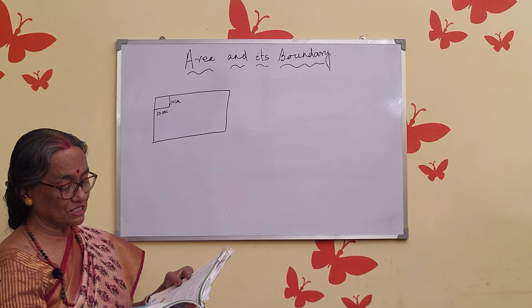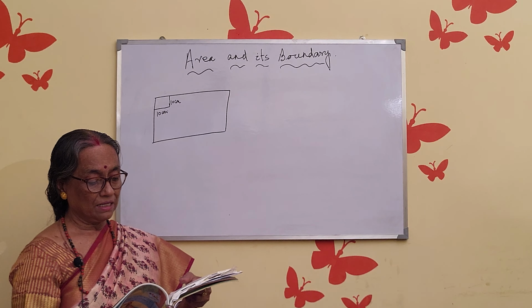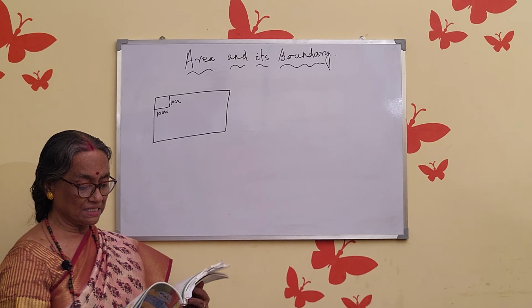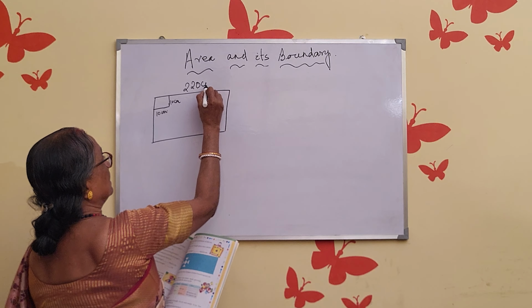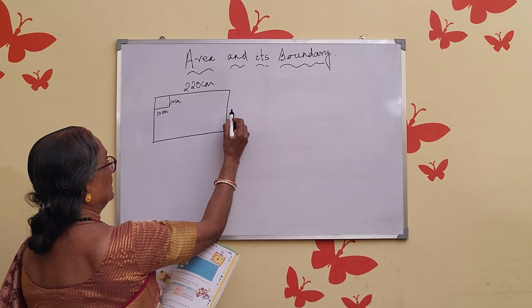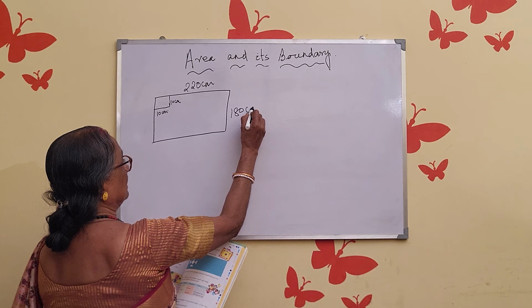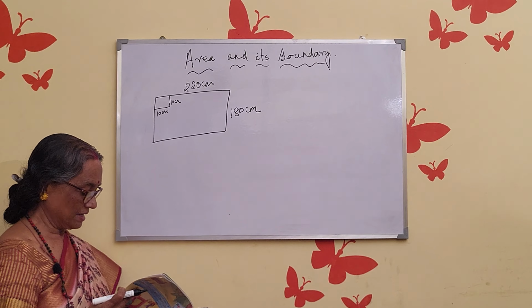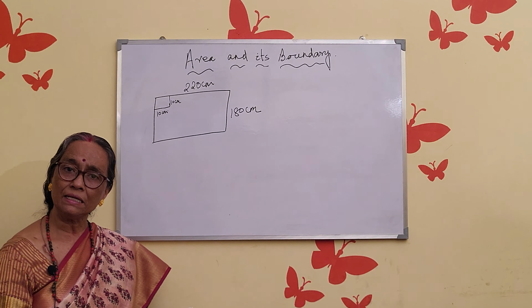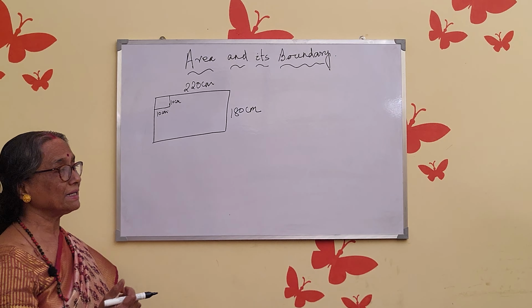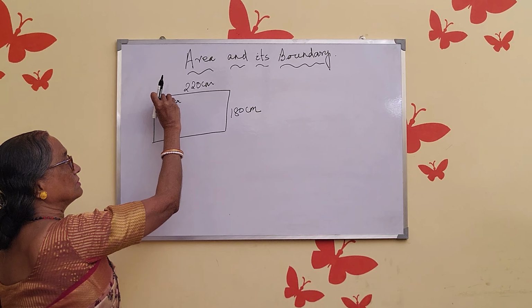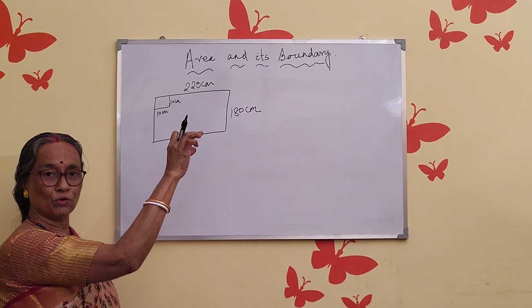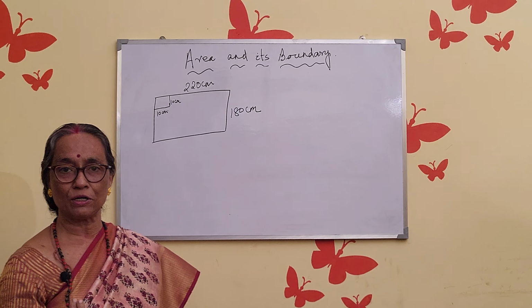And the length of the kitchen floor is, his kitchen is 220 centimeter in length. This is 220 centimeter length and 180 centimeter wide. How many tiles will he need? Now how to find out? This is one kitchen floor and he wants to put square tiles in this floor. You have to find out the number of tiles.